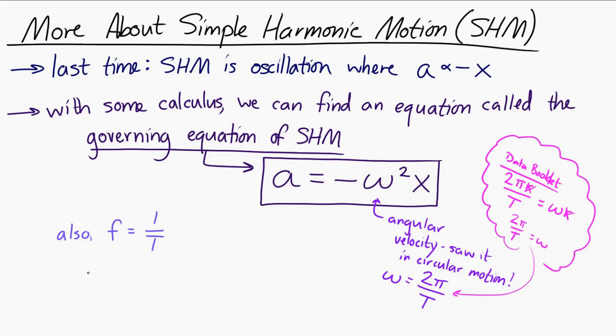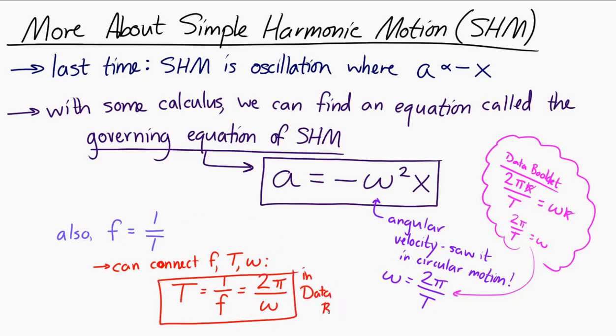So, what we can do is combine all these three quantities, period, frequency, and angular velocity, into a single statement. And that's what's done in your data booklet. The period is equal to 1 over the frequency, okay? And also, the period is equal to 2 pi over the angular velocity.